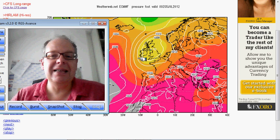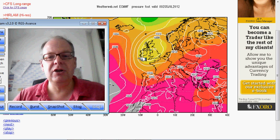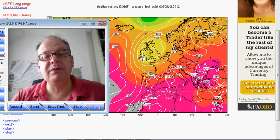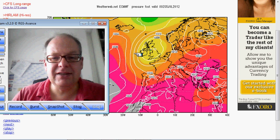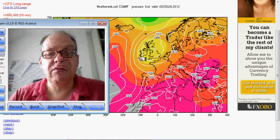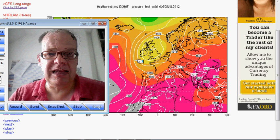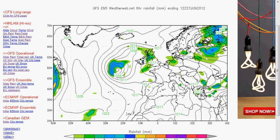Well, the reason is that our long range has always pointed this period between the 3rd and the 10th for low pressure coming in, developing into a significant system, bringing more disturbed weather, clearing out the way, and then high pressure building in, or higher pressure building in from about the 10th of July. And this fits in with that long range forecast. However, we're going to have to monitor it and see what's going on, but really at the moment this model, the ECMWF, is consistent in bringing that low pressure in. The GFS is consistent in not bringing the area of low pressure in, so we need to bear that in mind when we're looking at forecasts through today.